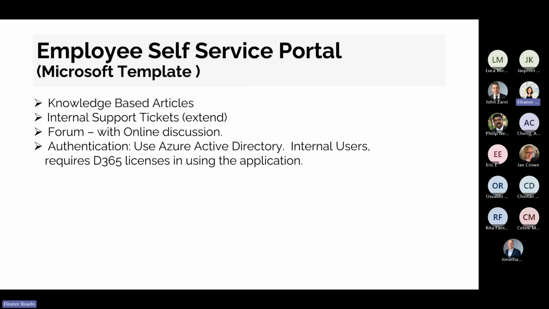The employee self-service portal will have, out of the box, knowledge base articles and support tickets. These are all case incidents. With the forum, you can have online discussions within a self-service portal. And as I said earlier, if you're using internal users, it needs to have a D365 license, so it will use the system users within D365 to access the employee portal.